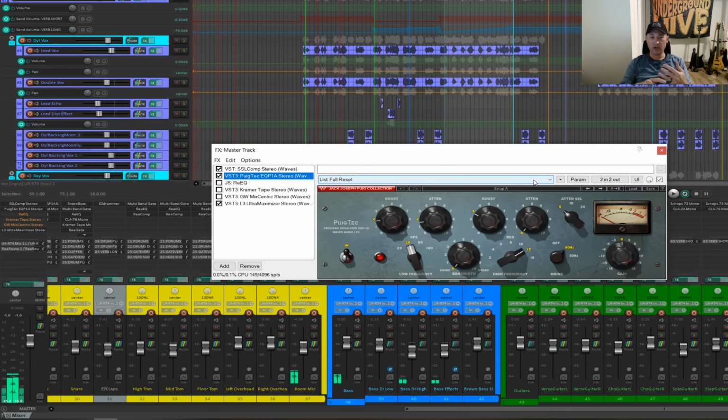So I'd use a chain of the 1073, the Kramer HLS, the Kramer tape, of course, and either Abbey Road saturation, or I have another one, a Waves NLS channel, and I'll run those plugins through all my tracks and then render all my tracks out before I start any mixing. I'll gain stage first, run those 4 plugins through, and I gain stage the whole time, and then I start the mix. I'll do a fader mix, and then I start with these master fader plugins, and I mix through these plugins on at all times.